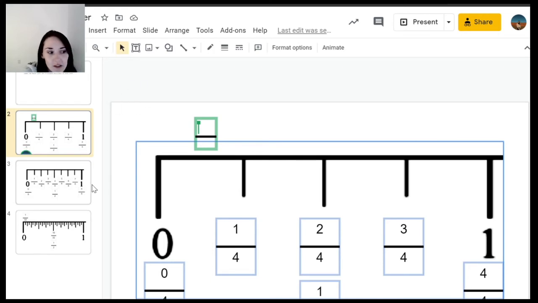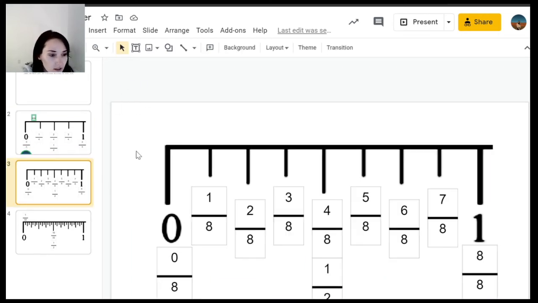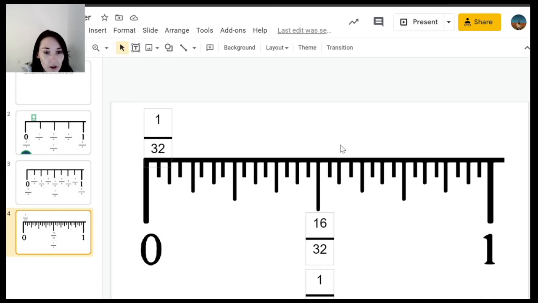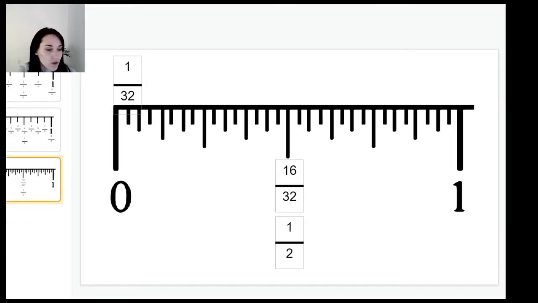And that's because this is sort of meant to be like notes. And for this slide, you just need to have at least these. Or you don't even have to have the 1/2. I wanted you to have 1/32 aligned with this first line, and 16/32, which is reduced to 1/2.